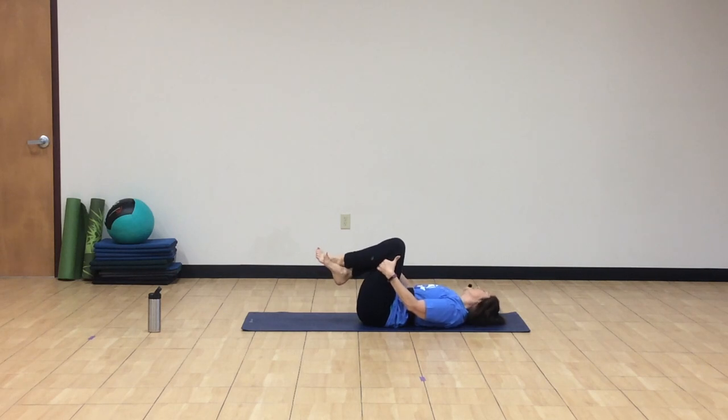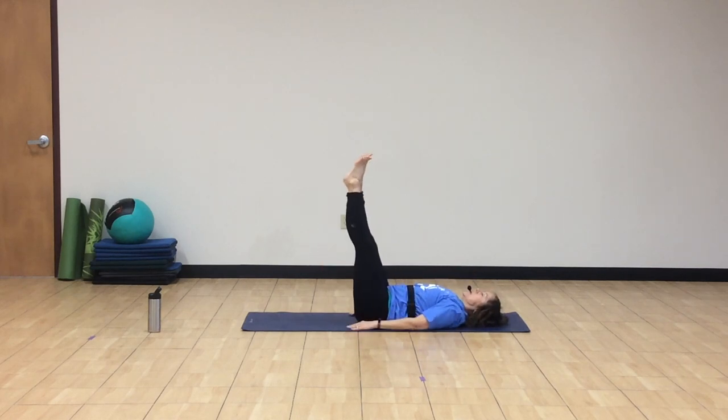And get the tension out of the neck. Remember what I said about your neck. Lay your head down if you need to. Hold onto the back of your head if you need to. Single straight leg stretch or scissors.